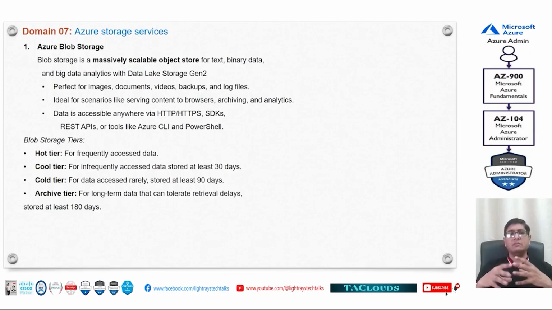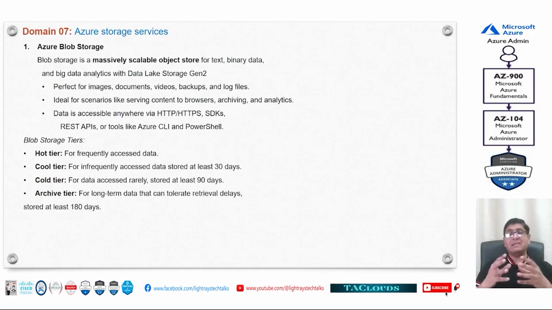Usually we are using different kinds of content types. Like we are creating content and then putting it on YouTube or different areas. So that is also available for these kinds of services. Data is accessible anywhere through HTTP, like we have discussed with URLs. Whenever we put data somewhere, we will have that specific URL, and we will just provide the URL to the customer or user. They will use that URL and access the data.